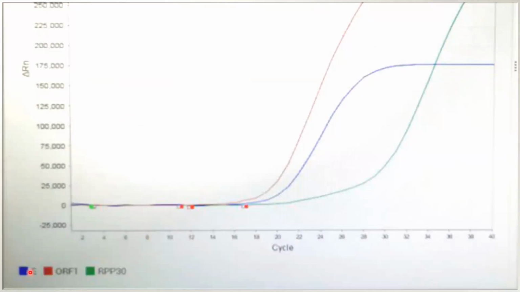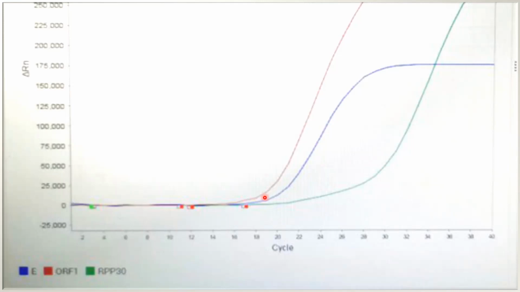You see there are genes like E gene, ORF1 and RPP30. Now RPP30 is an endogenous control. So this is a gene that is expressed by humans. If the sampling was proper and the RNA extraction was proper, this RPP should always be positive. This means your entire protocol, right from sampling the patient to the RNA extraction procedure, has worked properly. Next is E gene and the ORF1 gene. ORF1 is indicated by the red line and E gene is indicated by the blue line. These sigmoidal curves are basically the growth curves, showing how the DNA got amplified.